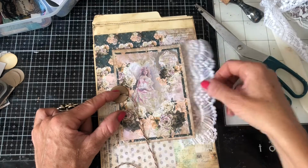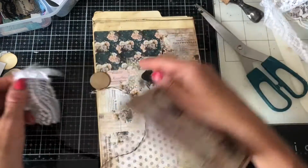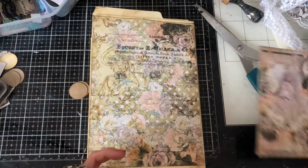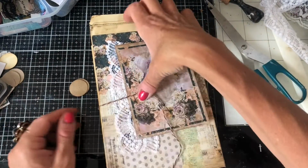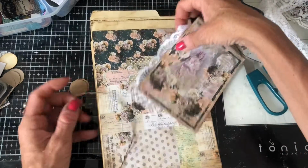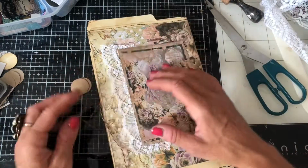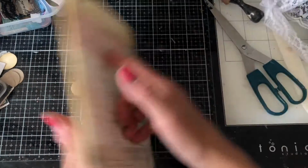Right, so now I just need to decide which side the lace looked better. I'm going to have it on this side, the reason being in case I want... Oh, no. Oh, I forgot that that's actually a flip in itself. So now I'm just wondering whether that's going to work, my closure. I don't know whether that's going to work. Might have to go here. Oh dear. Yeah, might have to go here. And then I might have to have something else closing this one off.